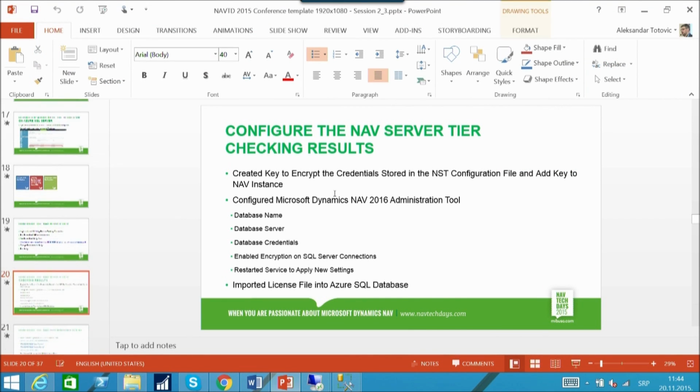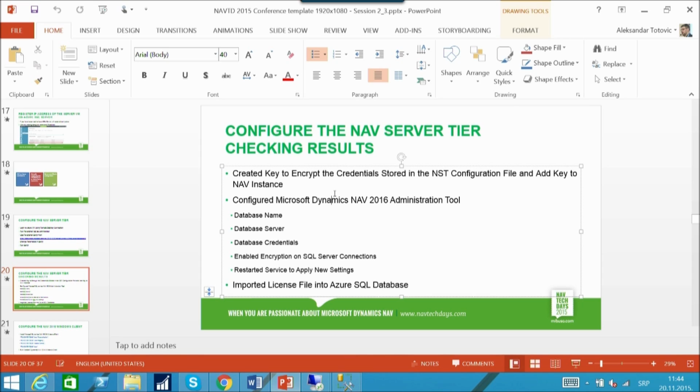And now we need to check the results. To check the results, we need to check the database name, the database server, other database credentials, and whether we encrypted the SQL server connections, and so on.